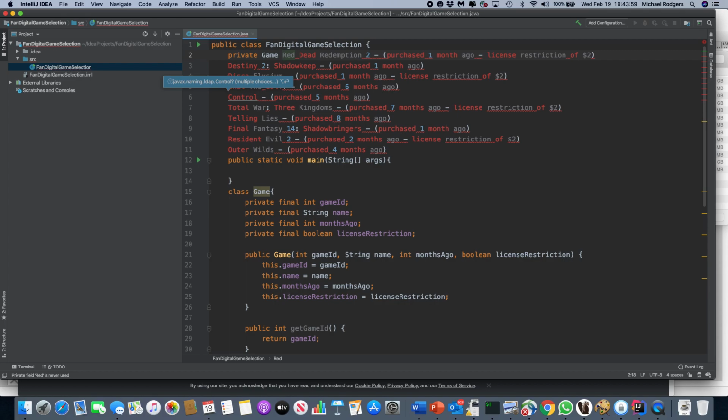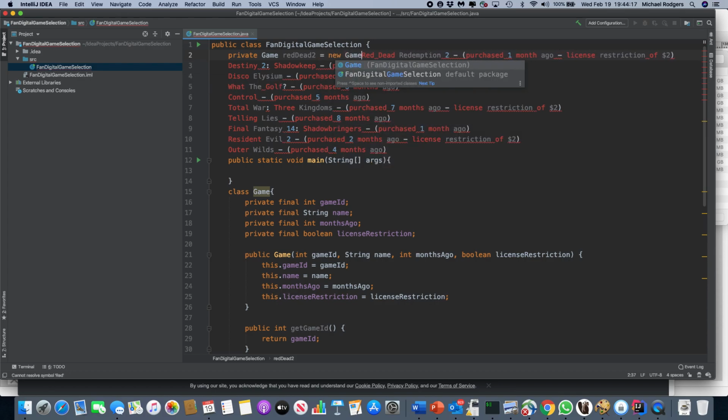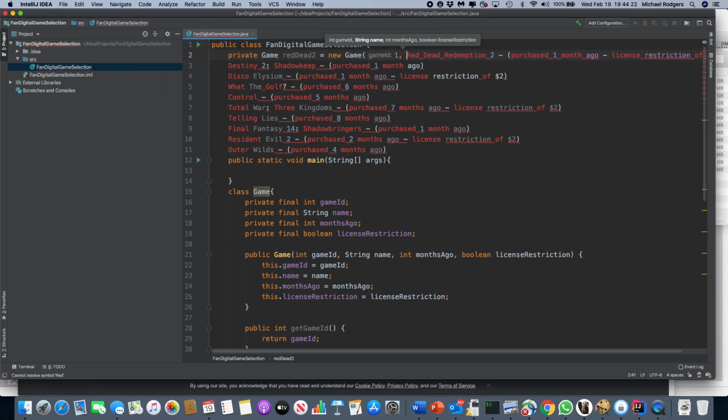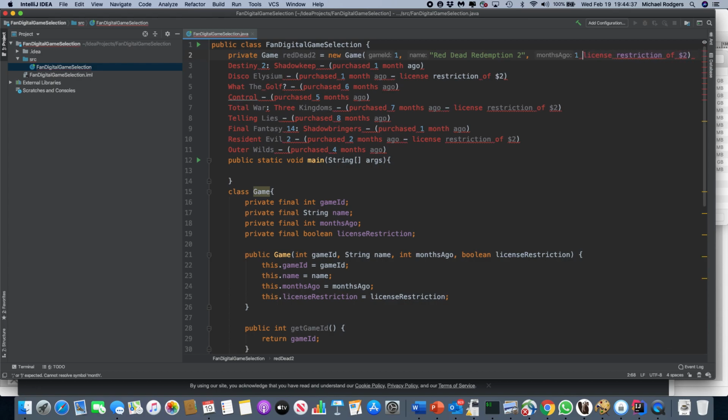Let's call the first game Red Dead 2. And this is going to equal a new game, and our variable is 1, and the name of the game, and it was purchased 1 month ago, and this one has a license restriction of true.